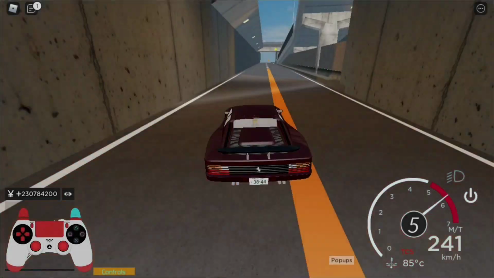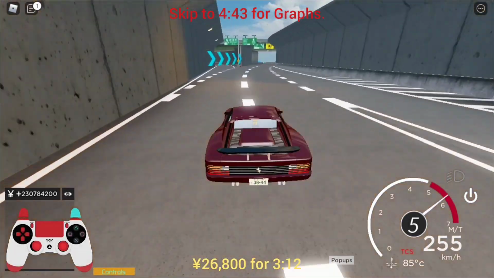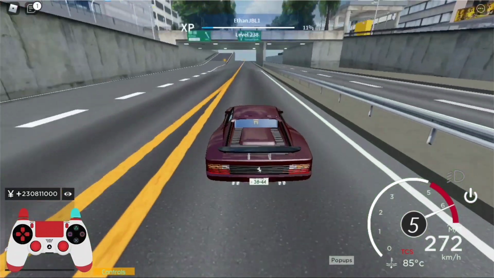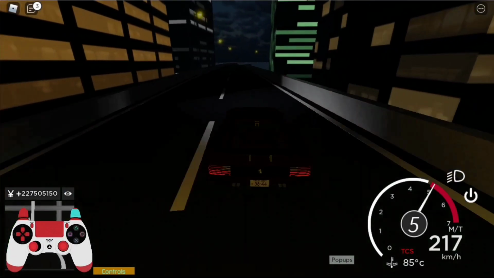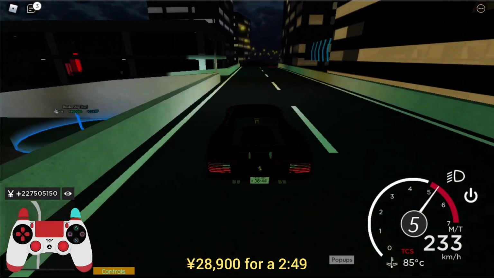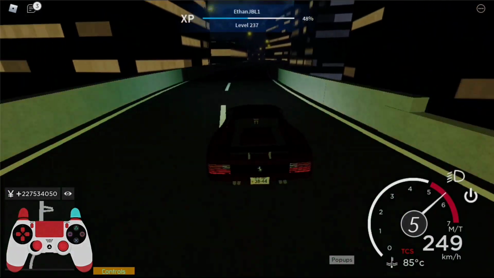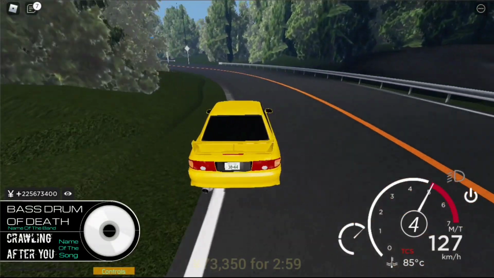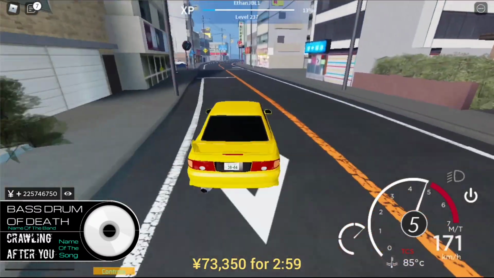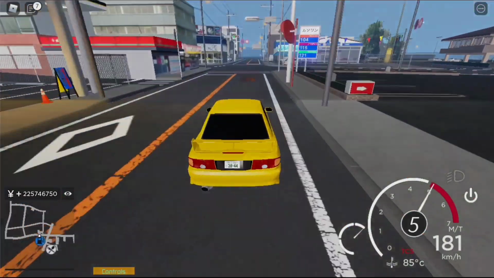There are some bad routes to grind in this game, one of them being C1, where you only get 26,000 for a time that is near a world record, or City, when you get 28,000 for also a time that is nearly a world record, and for a sub 3 Inotsuki, you only get nearly 80k, so these routes aren't the best.